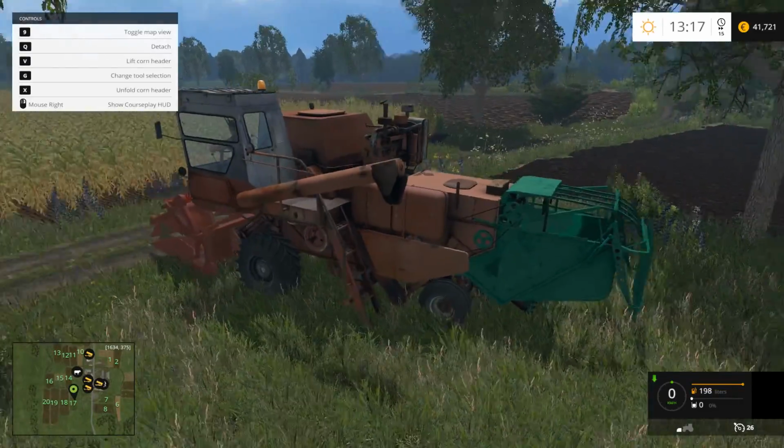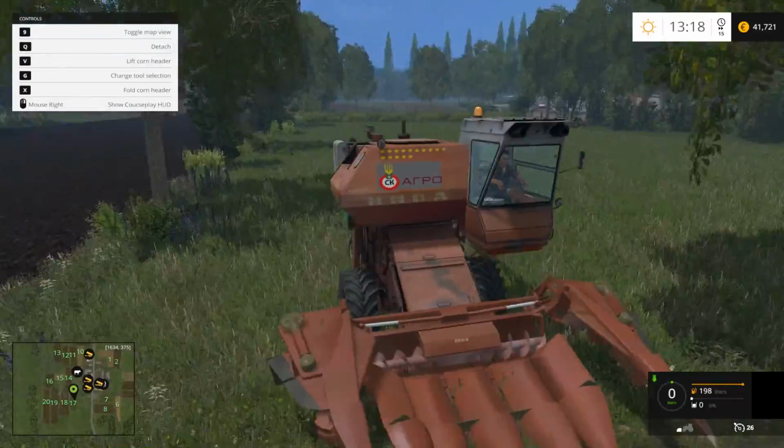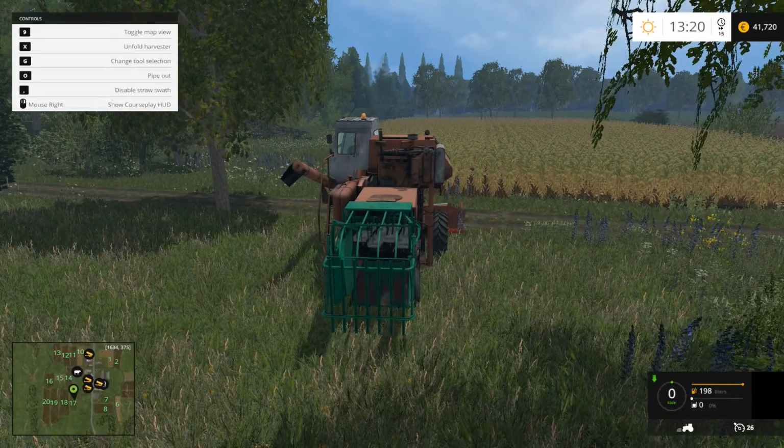Unfold corn header. Ooh. Oh, it's bigger than... I thought it was a bit small. Wow, look at that. That looks a bit scary. What do I do now?